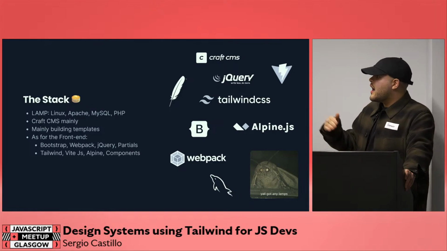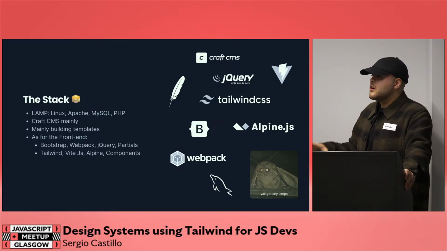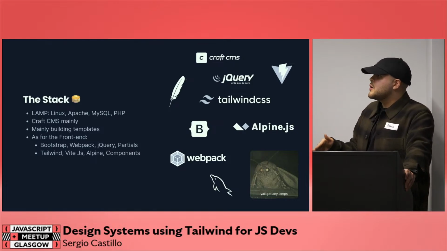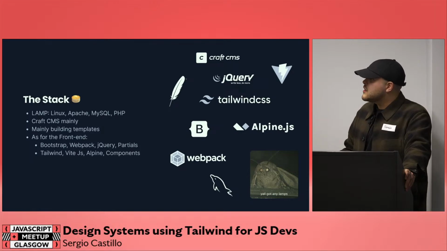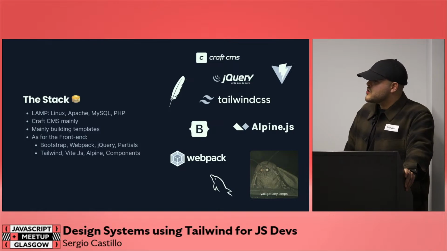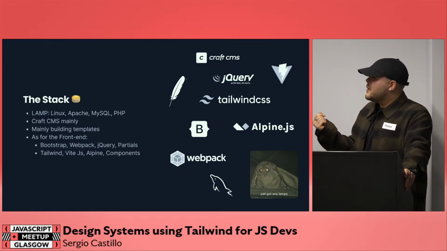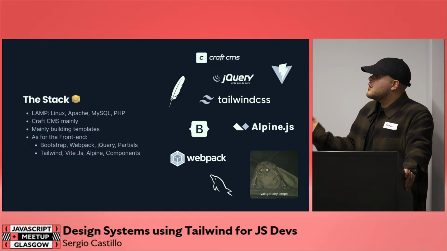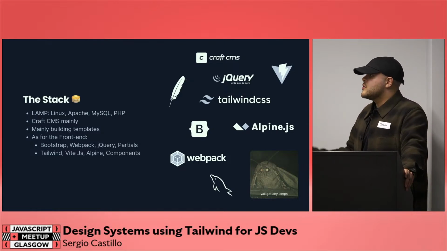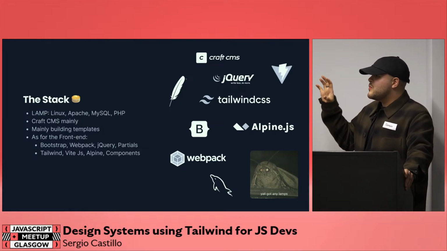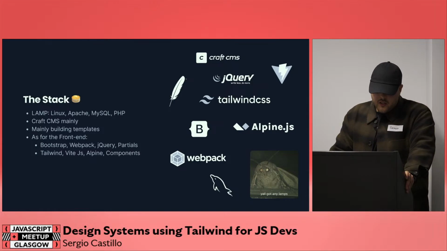But as I said, project after project, you try new things, and then you're like, okay, this is working, this isn't. By the time I left, we were using full-on Tailwind for every single project. We're using Vite, which is a pretty amazing tool. We're using Alpine for interaction. Alpine is a really small JavaScript library. It's kind of the closest you can get to Vue without actually using a JavaScript framework. It's really nice. And our mentality changed from partials to components, so try and reuse code as much as we could.